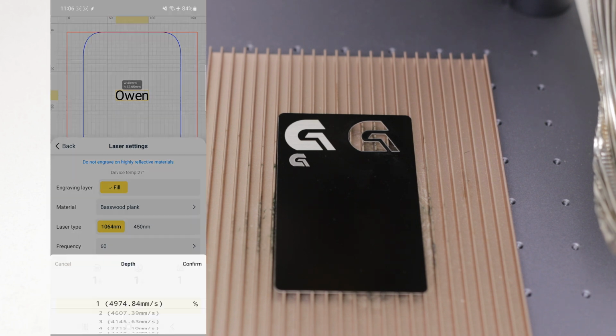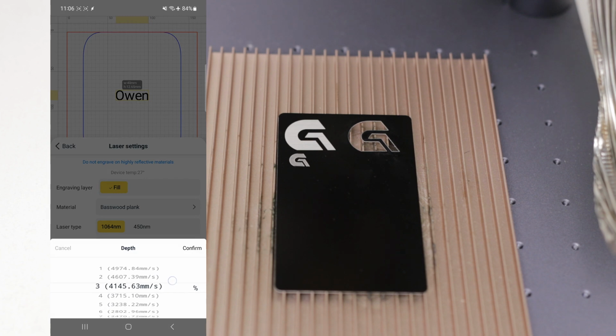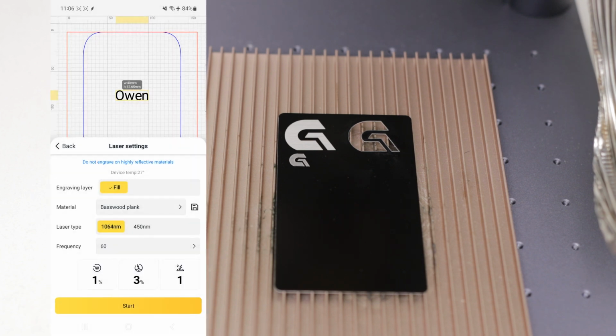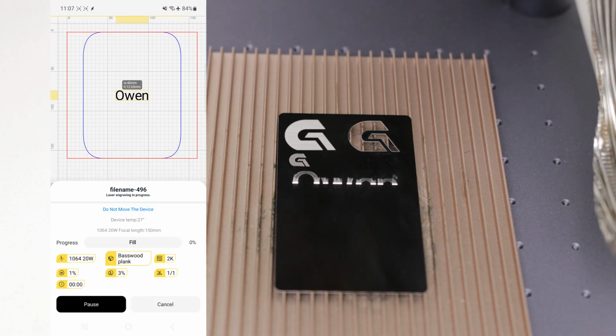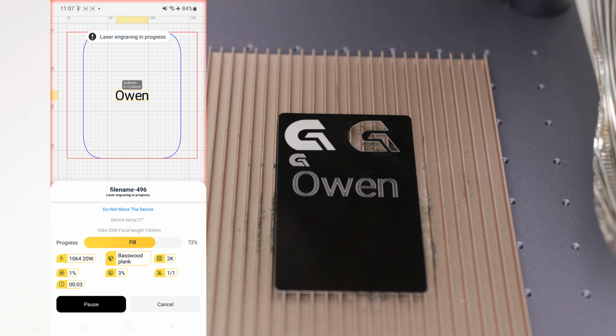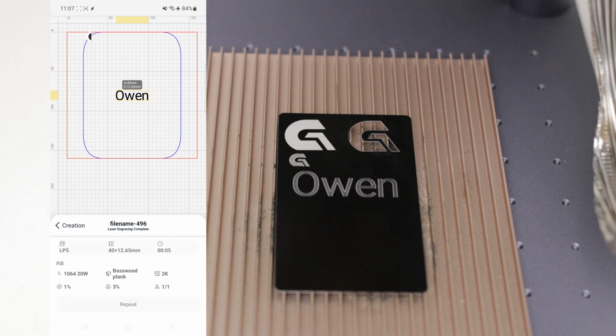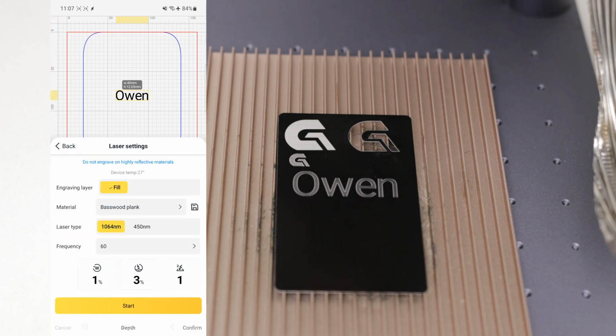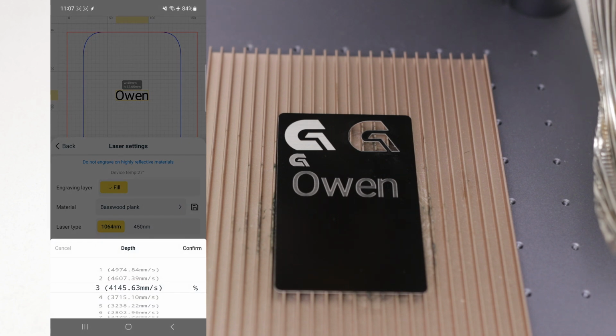I'm going to bump the depth up to 3 to hopefully be able to see what's going on more, but we're only going to do 1 pass here. Let me do that again. I'm going to set the depth higher.